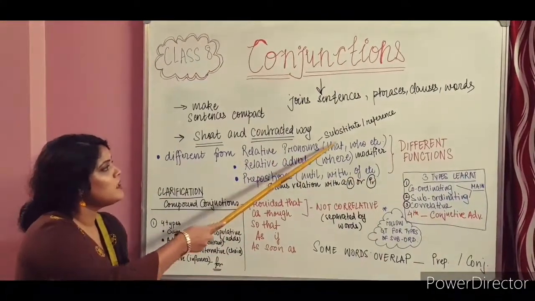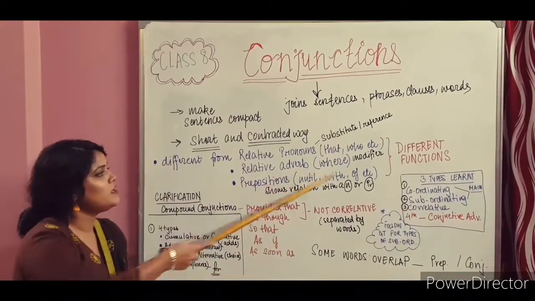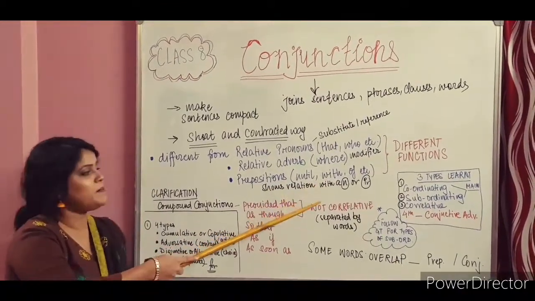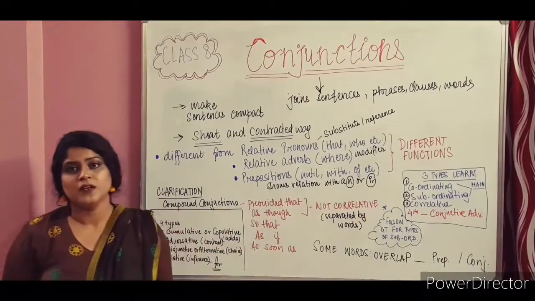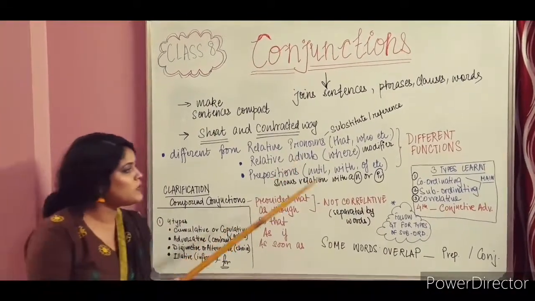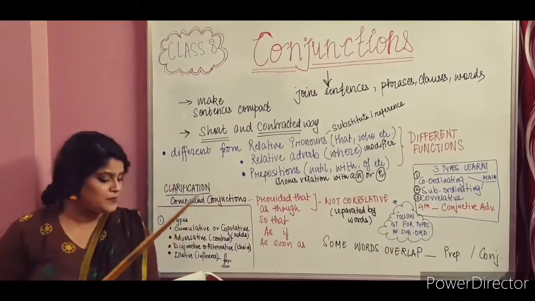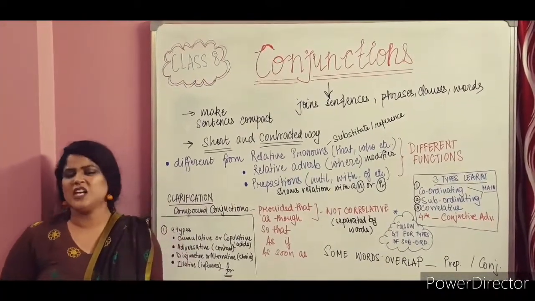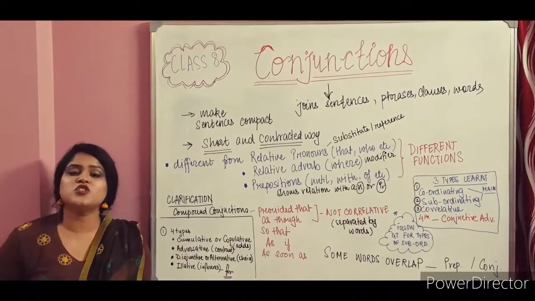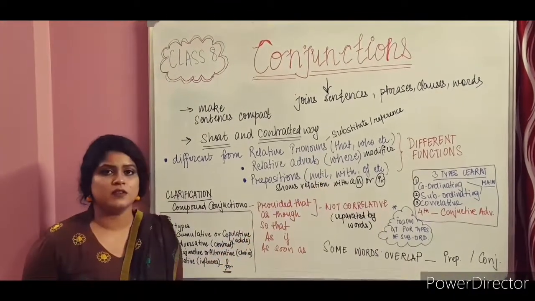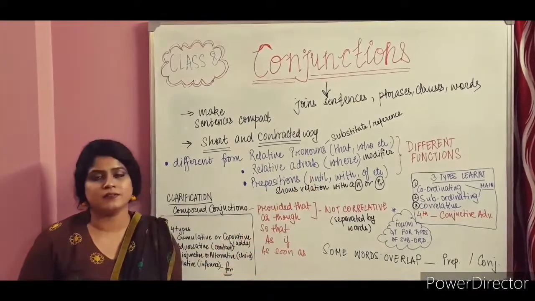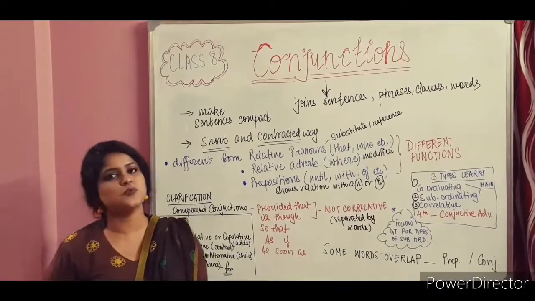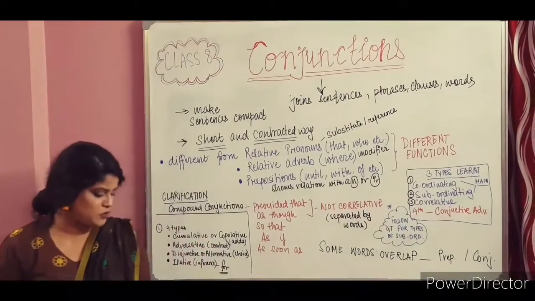They join and have another function. Prepositions also, they join, they stay out there and they have another function. In case of the preposition, it is only going to refer. It is only going to govern a noun or a pronoun. It won't join. Alright. But conjunctions will join. A preposition will not join. It will only govern the noun. Alright. So these are the basic differences between conjunctions and other parts of speech.